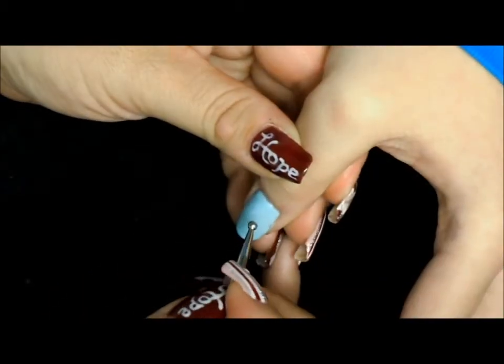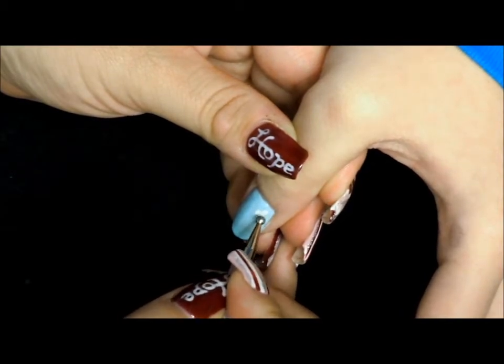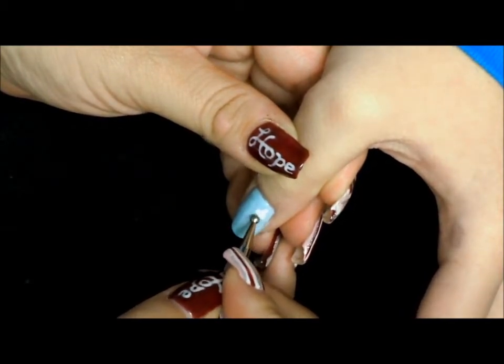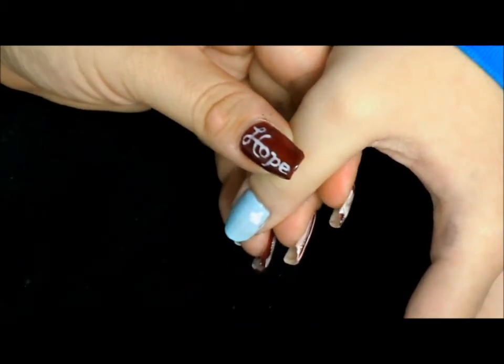Now that we've let our third coat cure for 1 minute, we want to take a large size dotting tool and just begin randomly putting our clouds on. And there is no rhyme or reason to the clouds.